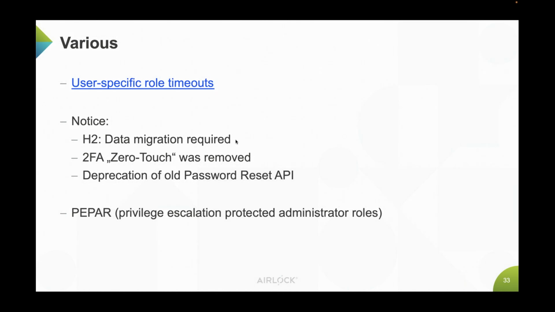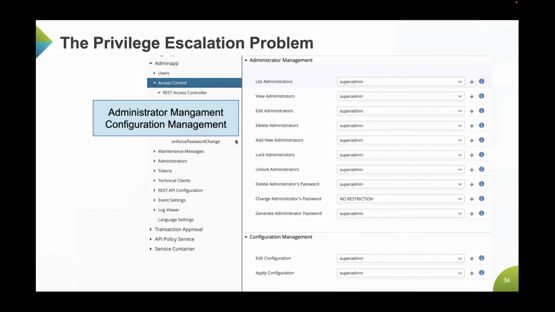Let me first introduce what actually the problem is. When you're looking at administrator management and configuration management, those are authorizations within the admin app that can be a problem security-wise because they can be used to escalate privileges. A configuration manager can add additional roles to authorizations in the configuration, and administrator management cannot be limited to manage only certain administrators, or at least that was not possible before we introduced PEPAR.